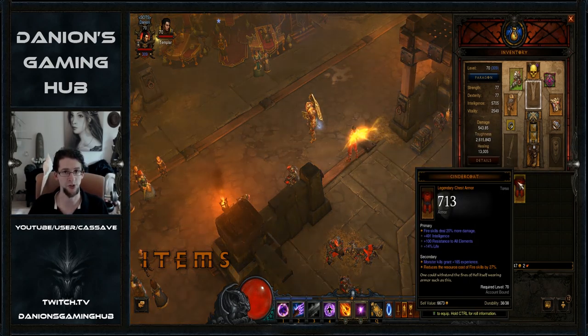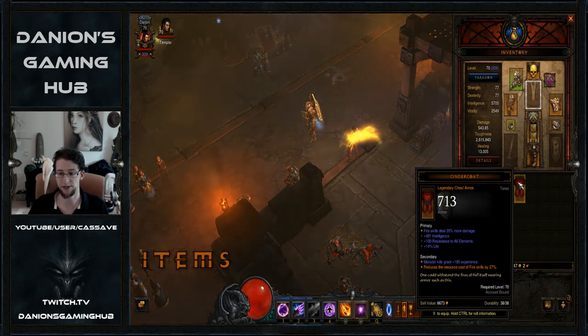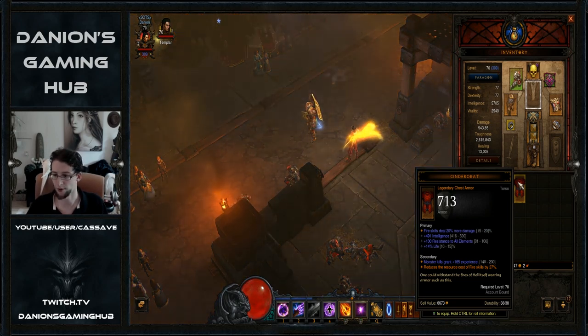The Syndicate, most of you already heard of it. Fire skills deal 20% more damage. This is variable. This can be between 15 and 20%. I actually am happy that it rolled 20%. And it just gives a nice boost to your survivability and a little bit on your damage.